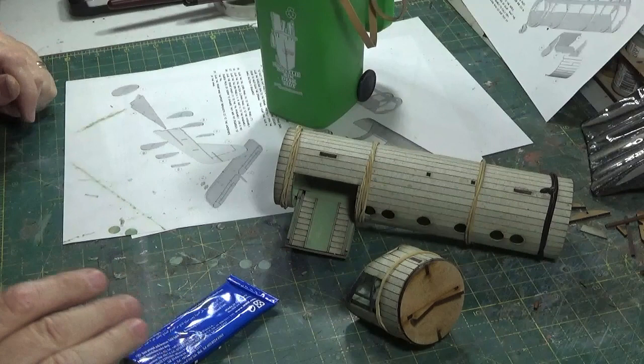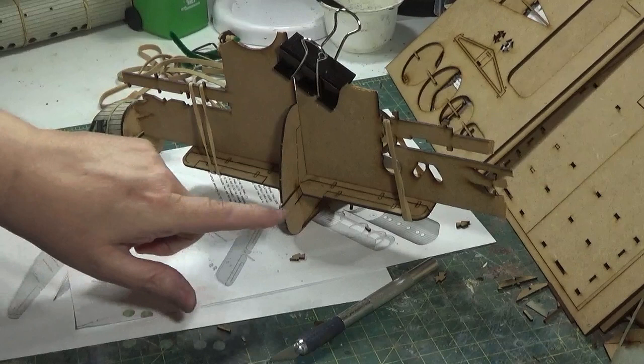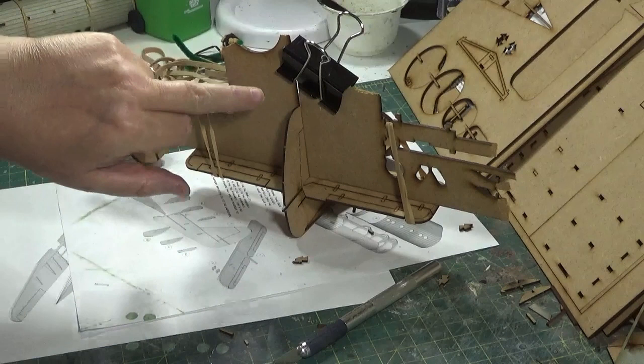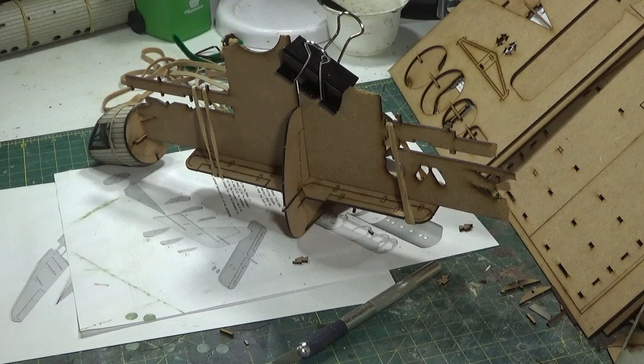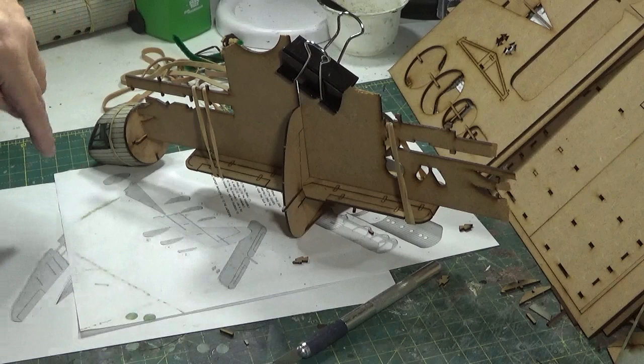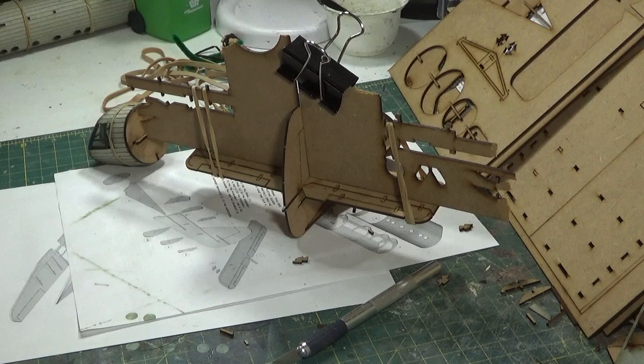I'm pretty sure that this looks a little bit weird, but essentially what I'm doing is I'm making sure that the tail wing is staying exactly 90 degrees. It tells you to use a bit of an offcut, and I did that, but just while the glue's drying, I wanted to make sure that it ran the whole length of the wing to make sure it was exactly straight. So this bit of a Heath Robinson arrangement is what's keeping it while it sets. So I'll let that go off and then I'll bring you back.